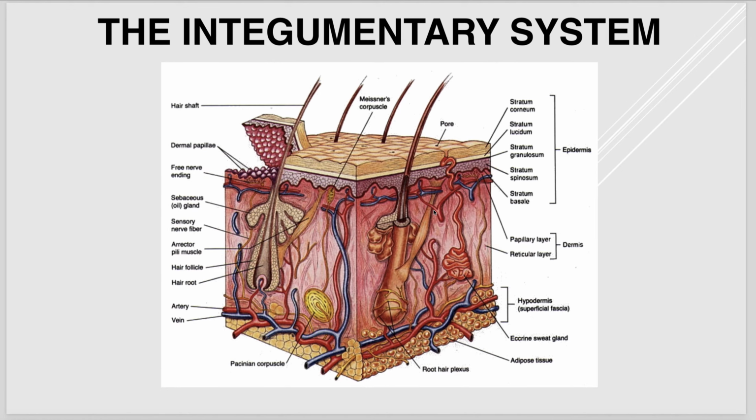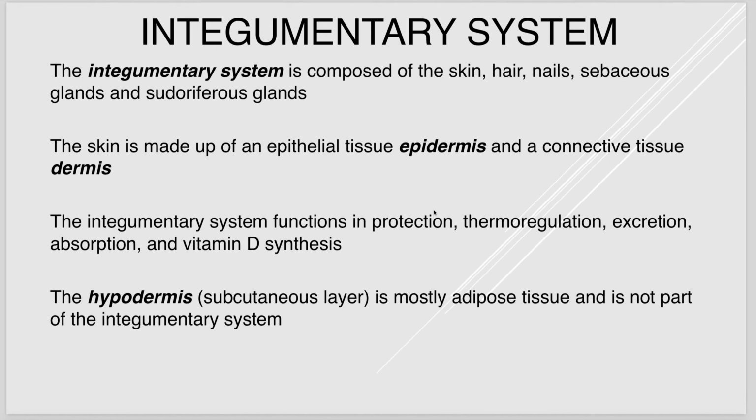And then we finished talking about the skin, or the integumentary system, which includes the skin, the hair, and the nails, and the accessory glands like sebaceous glands and sweat glands. The skin has two layers. There's epidermis and dermis. Okay? The epidermis is epithelium, and the dermis is connective tissue. Okay? It's dense, irregular connective tissue.